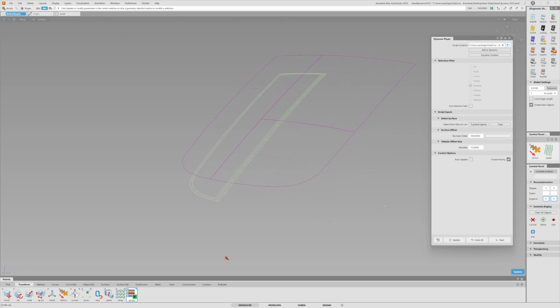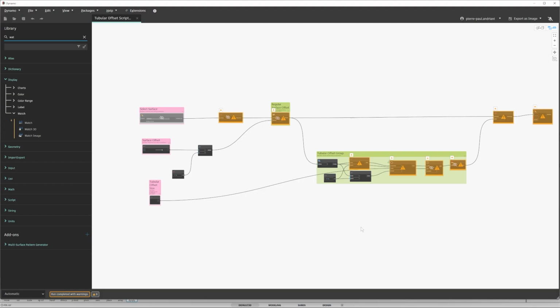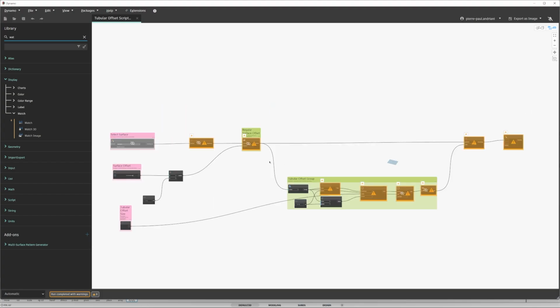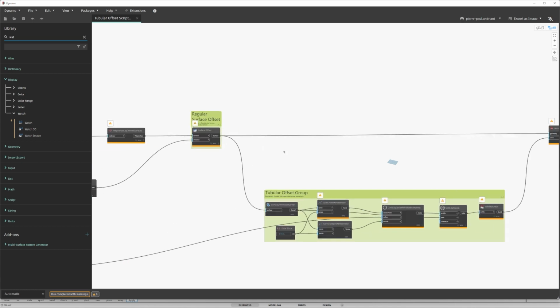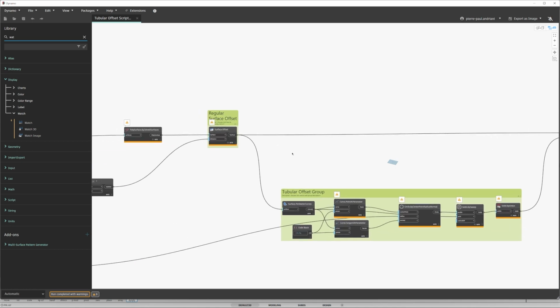Okay, so it didn't work. On the offset, it did offset correctly, but instead of keeping one surface it transferred into multiple surfaces. What I want is to keep the offset surface as one surface. So we need to join all the surfaces as a multi-surface, a poly surface, to make sure it's just one surface only. If we look at the script, what's going on is that when you offset the surface, it's disintegrating. So let's make sure that we get a nice single surface at the exit of the offset.